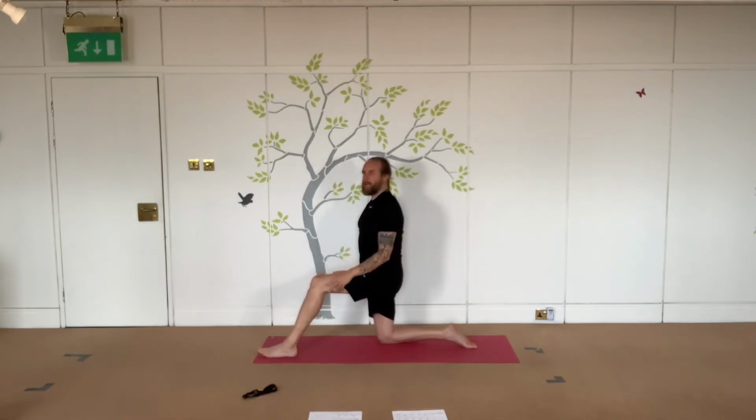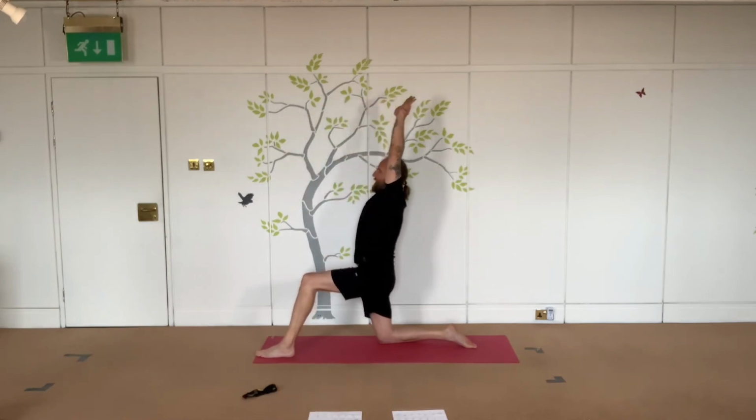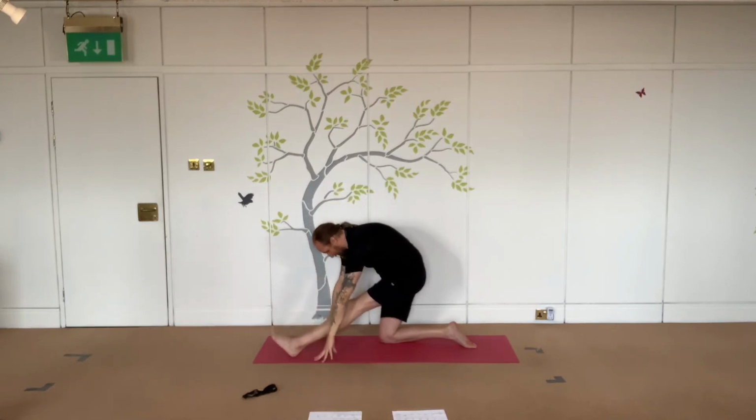Raising your arms up, right hand to your left wrist, leaning back. And then releasing, and we bring the chest forward, start to straighten that left leg as you fold forwards. Head hanging, pausing there for a few breaths.